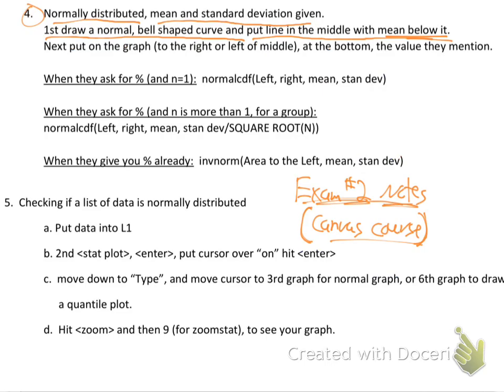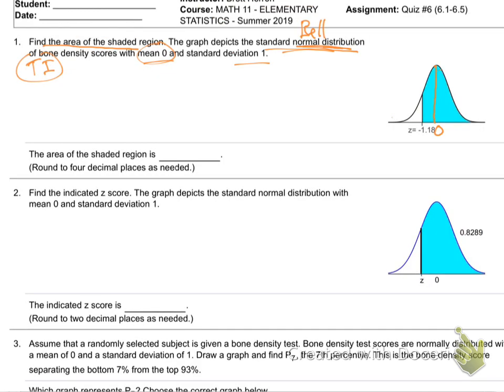Okay, then what? When they ask for a percentage, they're asking for the area of the shaded region. That's a percentage. So they want the percentage. They want what portion of the bell curve is shaded? What percentage of the bell curve is shaded? Is that like 80%? It looks like more than half, right? Because from here to here, this is half, and it's more than half. So I don't know, maybe 70%, 80%, 90%, something like that is shaded, right? They want to know the percent.